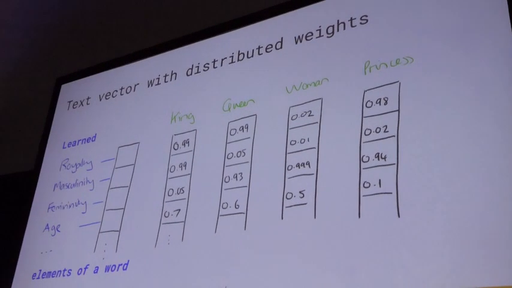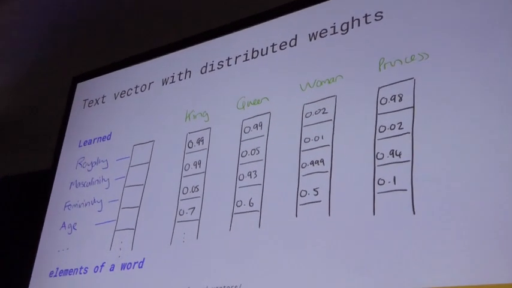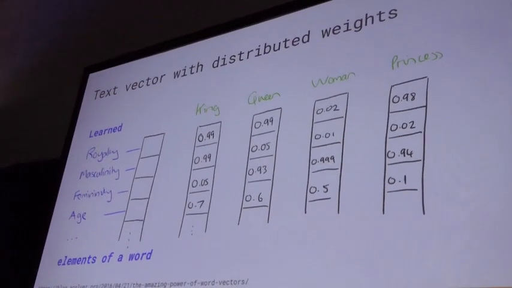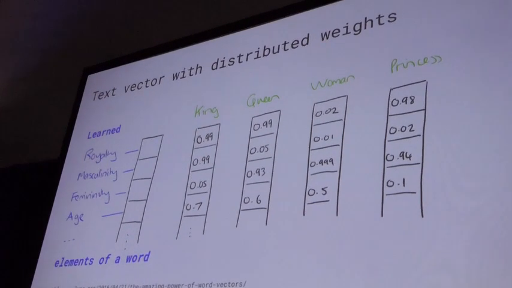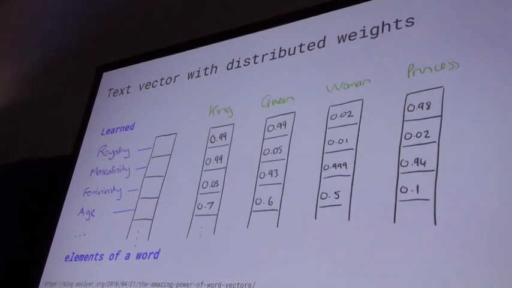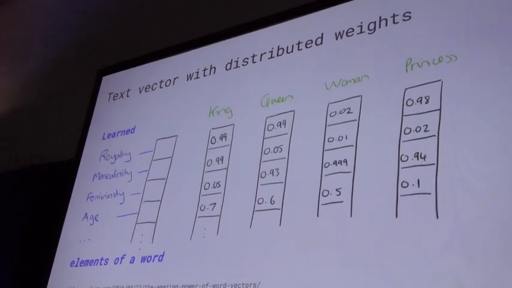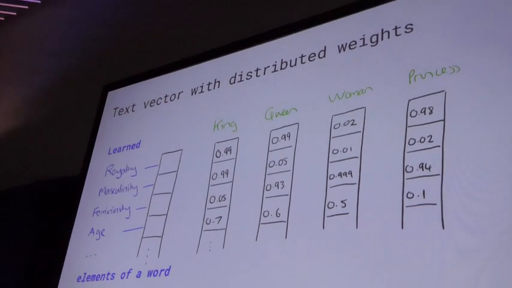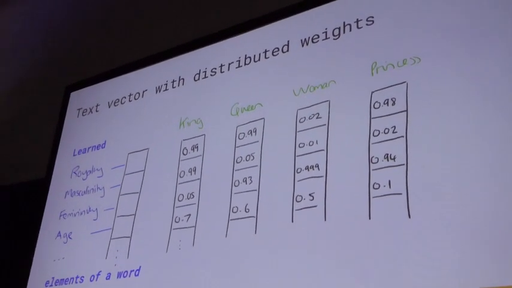Now let's think about assigning weights to elements of a word. So instead of a 1-to-1 mapping between an element in the vector and a word, the representation of a word is spread across all of the elements in the vector, and each element in the vector contributes to the definition of many words.